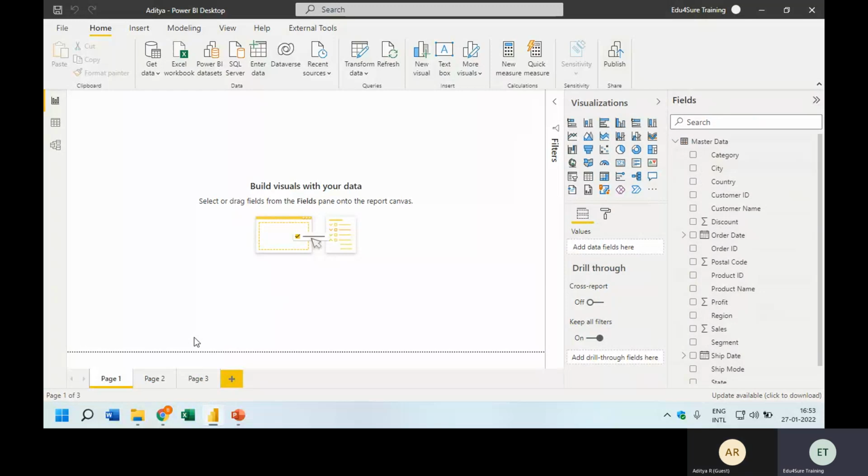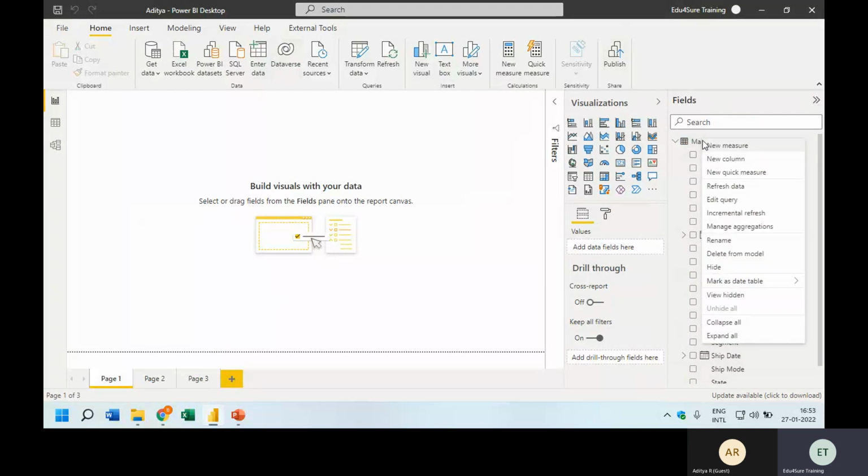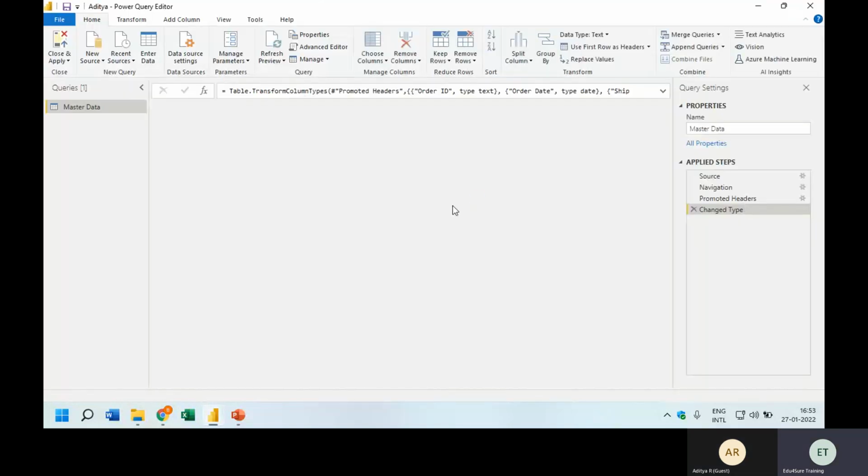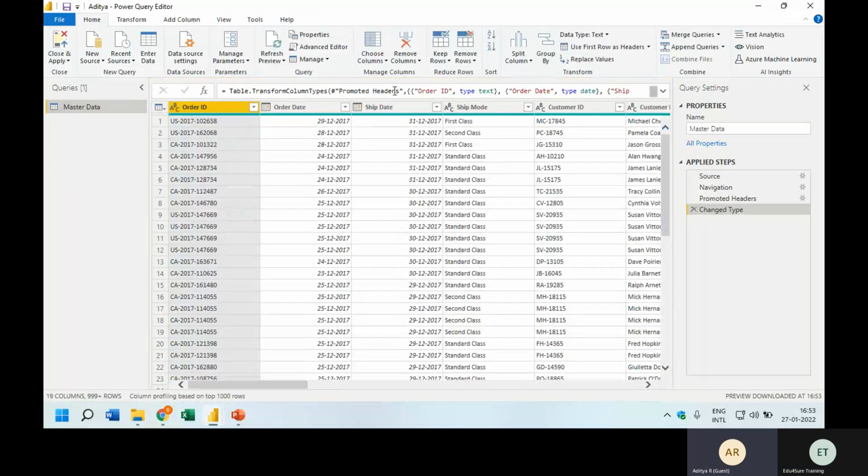Whatever changes you want to make to your raw data, be it converting into various small tables or any other change, always do that in Power BI, always. Why you need to do that in Power BI, I will cover. You will get to know about it later on. So as of now, how to transform this data? When you right click on your table, you will get the option Edit Query. Can you see this? Yes, I can see that. Let me click on the main table and say Edit Query.